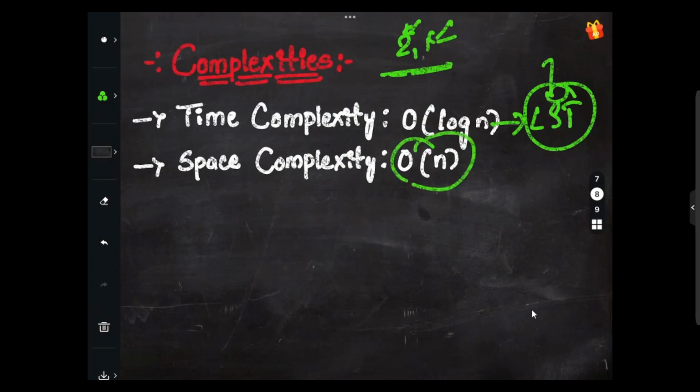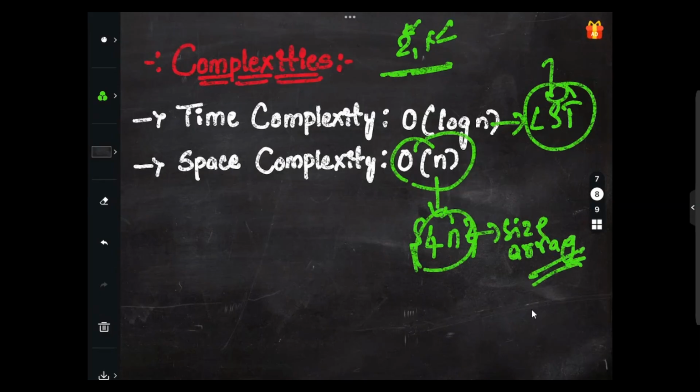Space complexity would lead to big O of n because we are not making use of any extra space for the segment and the lazy trees. We will be making use of a 4n size array, right? This you'll get to know once we write the code. Overall space complexity would lead to big O of n, and the time complexity would lead to big O of log n per query or update, for the code that we'll be writing.